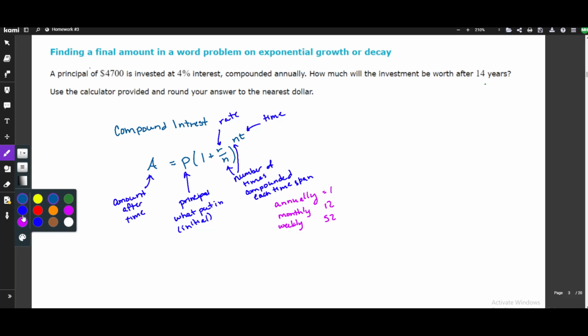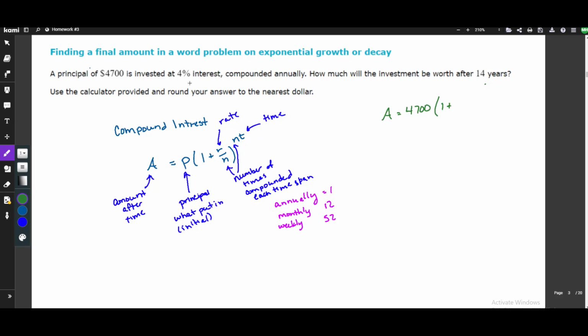So when we're doing this problem, we are going to be plugging in our amount. We're looking for the final amount, so A is our final answer. And in this problem, we put in $4,700. Yet again, I'm going to get sloppy with the units. And then the 1 is part of the formula. It means I've got that whole amount, and I'm going to add interest every time that I'm looking at it. So it's always going to be 1 plus if it's growing, 1 minus if it is a decay, but with interest it's always a plus.